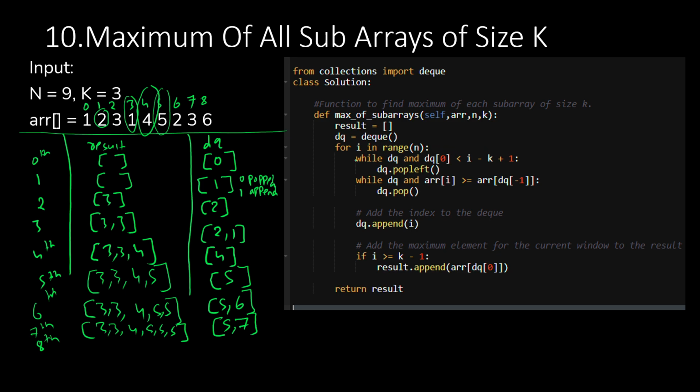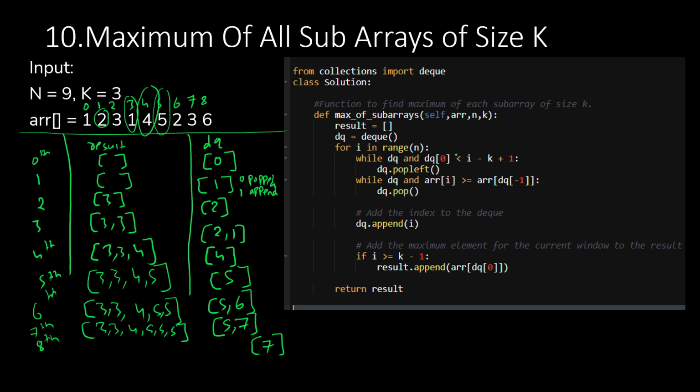of k. Now if you look at this 6 carefully, if you draw a window of 3, that is 2, 3, 6, that is the only window there. Of course, 5 won't be there inside. So this is what that condition is ensuring: that the element that comes shouldn't go outside the window. If it goes outside the window, we pop the maximum element at that time. Now we're going to pop 5 here. After popping 5, we will be having 7 at this point, and we also have to check the other condition.